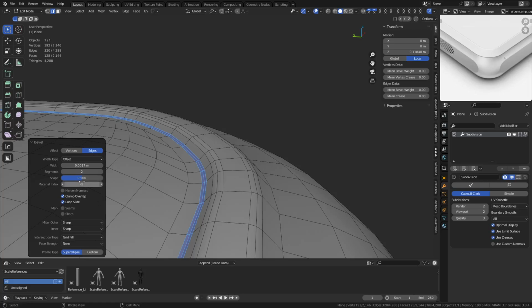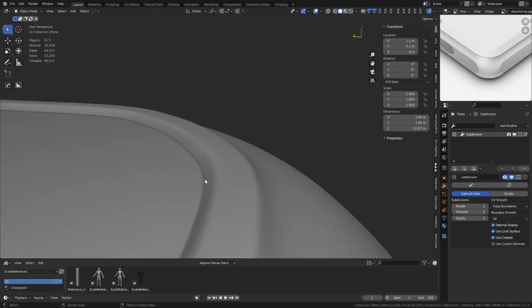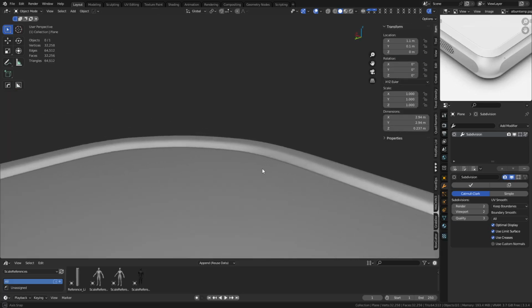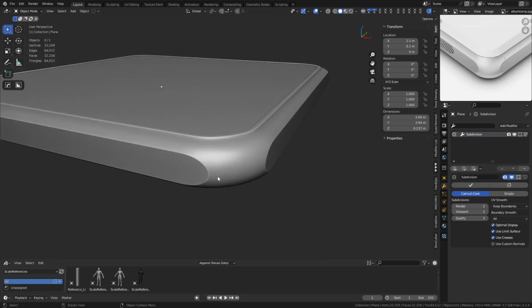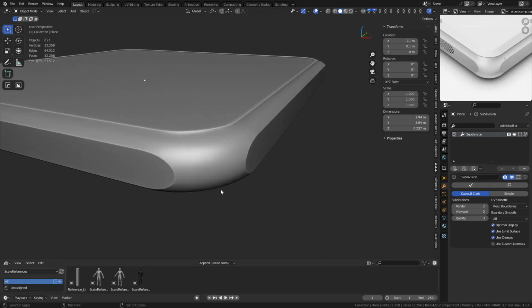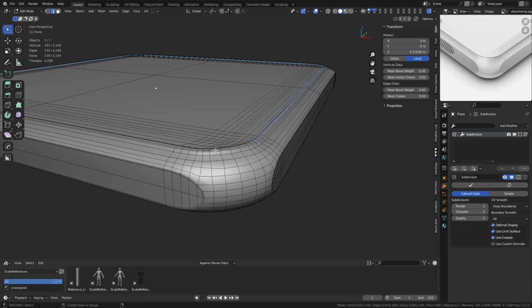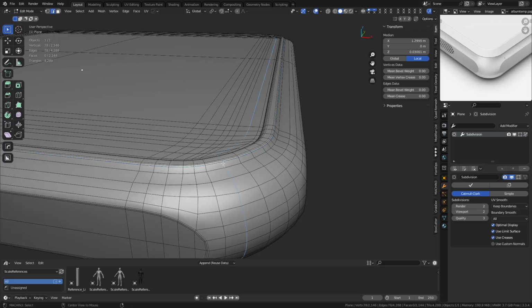And we can bevel this one as well. We can actually change this one to the shape. We can change it to 1. It just makes it perfectly squared. Makes it real sharp basically on the inside there if we wanted that kind of effect. Okay, and we're not stuck here with this shape like this. This one on top is very similar. You can actually probably borrow this one.